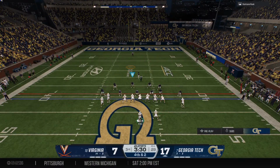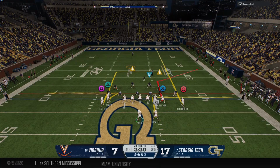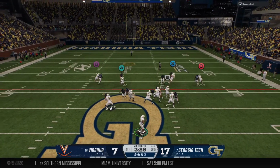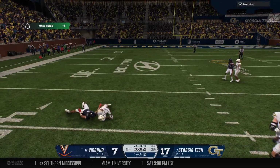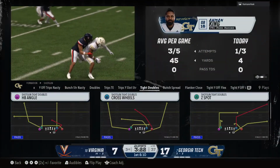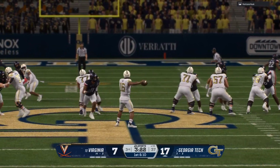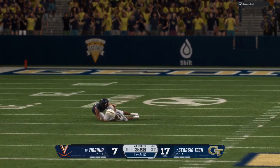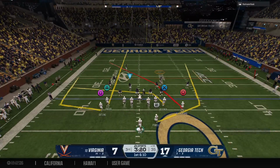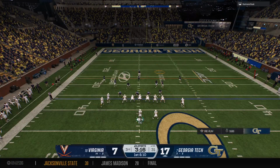And the Yellow Jackets will come to the line looking to convert on fourth down. Trying for a fourth down completion. Snags a quick throw. And that game will pick up a first down and move the football to the 36. That's what you love to see from the quarterback, recognizing the receivers past the marker, and a good job by the receiver to know where he needed to go to get that first down. The Yellow Jackets look to keep this drive moving.